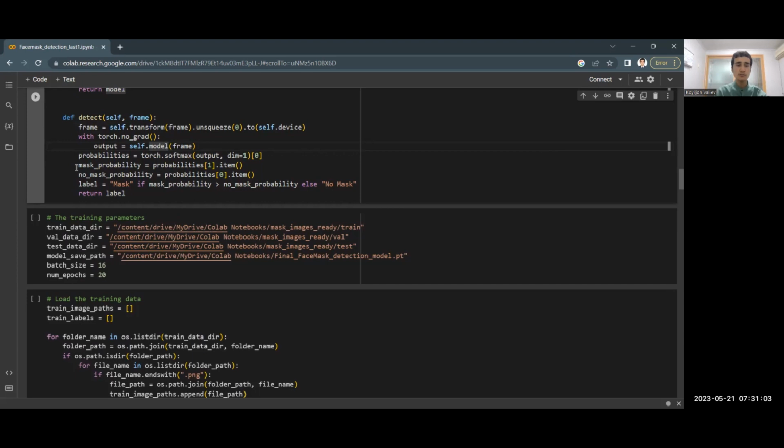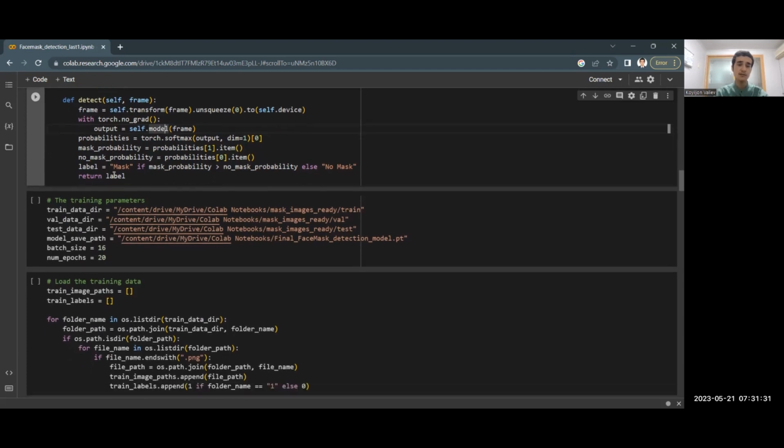And this is my code: mask probability, and probability is one .item. That means if our deep learning model and neural network returns 1, that would be the mask probability, the people who have a mask. And the no mask probability is if our deep learning model returns 0, that means that the person doesn't have a mask.